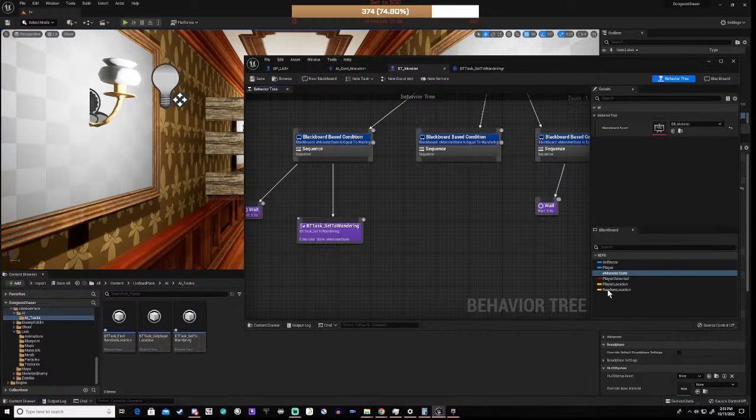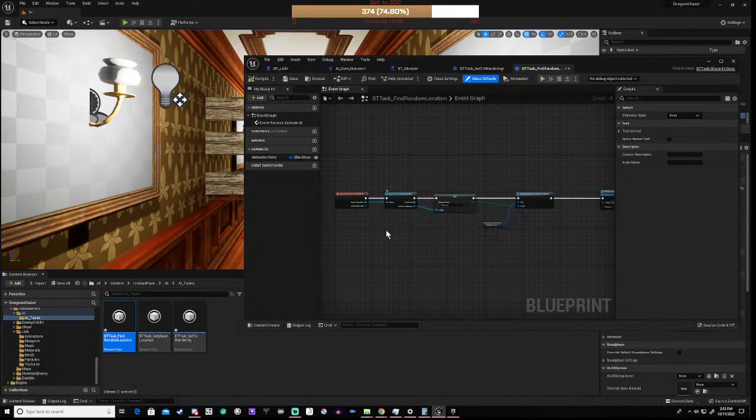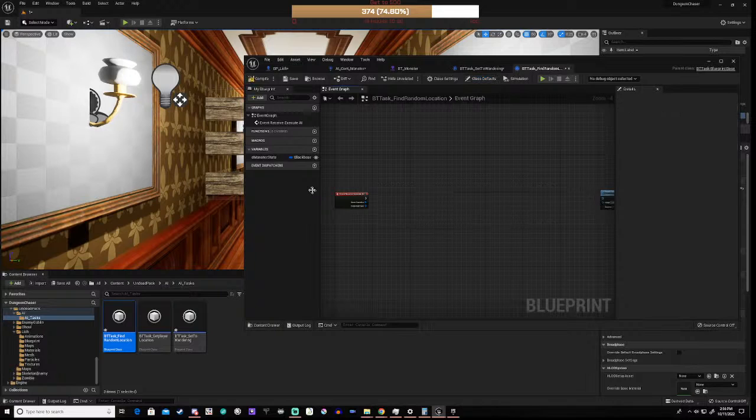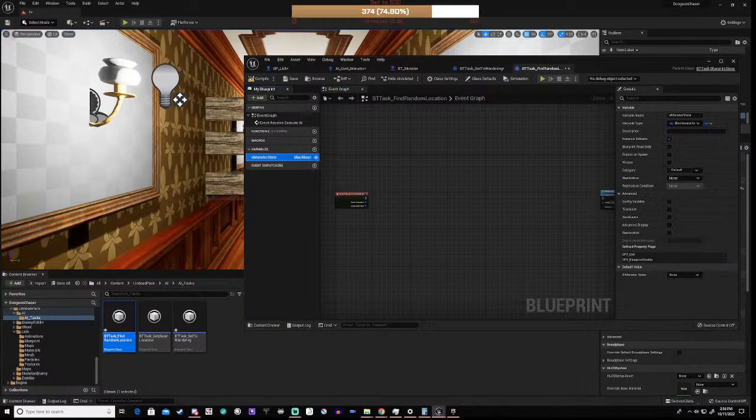Behavior tree, we've got random location there, and now we can get random location, delete all this, and change this to random location.